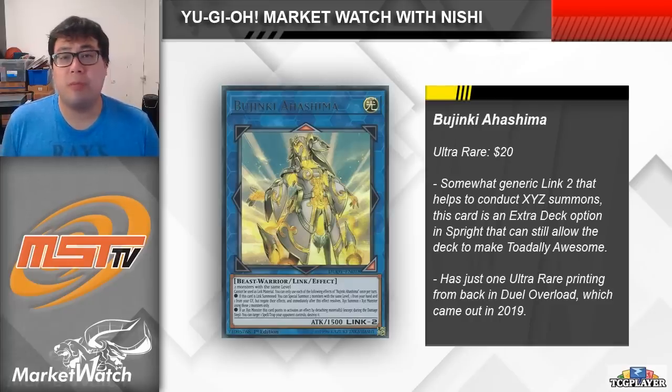So this was an unexpected one. When I first saw this card pop up on my Facebook feed, I thought it was a joke, but apparently Bujinki Ahashima is a card that a lot of people are looking for to use in Sprite. This is a somewhat generic Link 2 monster, requiring its materials to be of the same level, but effectively it lets you conduct a Link Summon using a monster from each of your hand and graveyard.